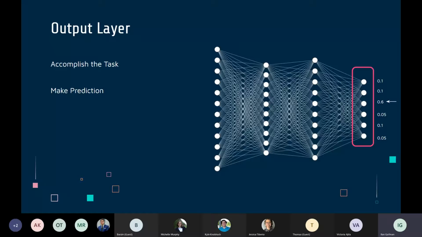There are some problems that we can use neural networks to solve where we might want to select more than one output neuron. This wouldn't be single classification. This would be what is called multi-label classification.